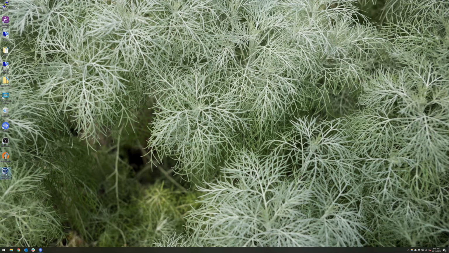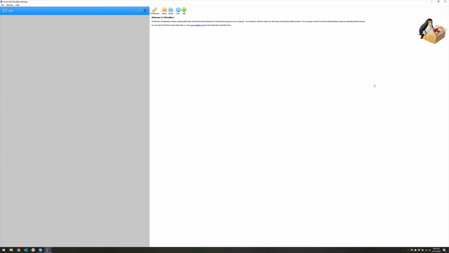So now we're going to open up VirtualBox. You should see a shortcut for it on your desktop. All right, with VirtualBox open now, you can see it's a pretty simplistic interface. Nothing too complicated at first glance. What basically will happen though is on the left we'll have a list of our virtual machines, and at the right, once we select one of those virtual machines, we'll have the ability to see specifications that we selected, a screenshot of what is going on the display of that virtual machine, and some details like that.